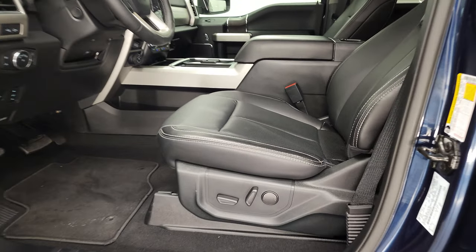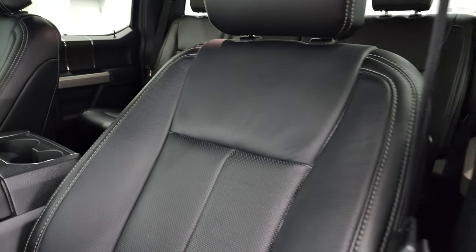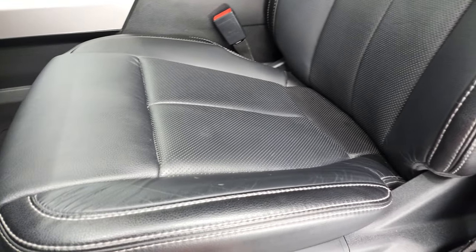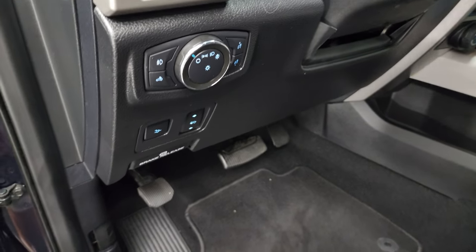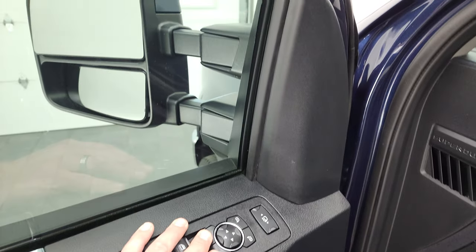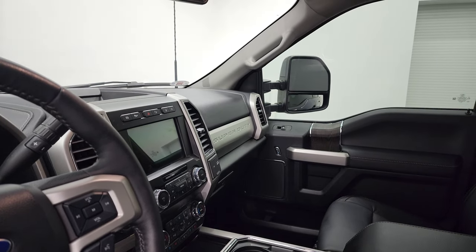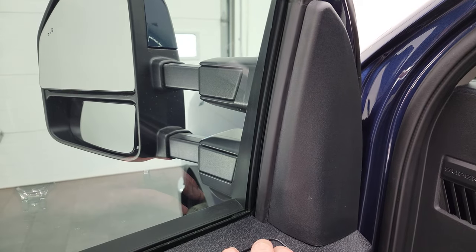The Lariat package gives you the black leather interior. You get the bucket seats in the front — no rips or tears on these seats, they're in really nice shape. You do get factory floor mats in here, auto headlamps, power pedals, power drop-down tailgate, memory driver's seat, power windows, power locks, and power mirrors. These mirrors do power fold in — I always like showing both sides so you know that both sides are working properly. And then it does have the power telescope out and in feature; both sides working great.